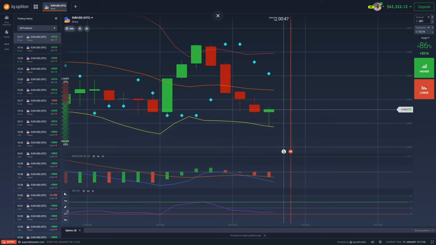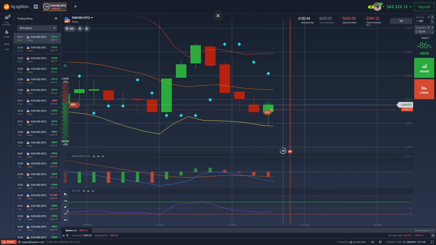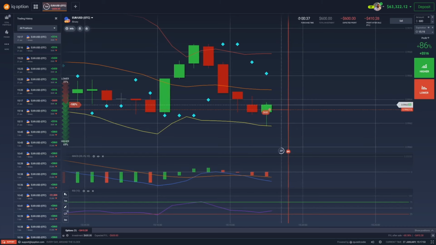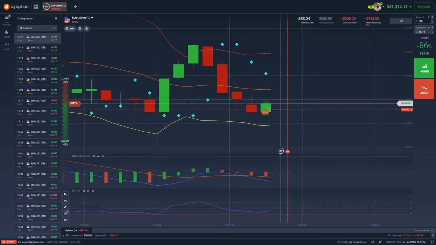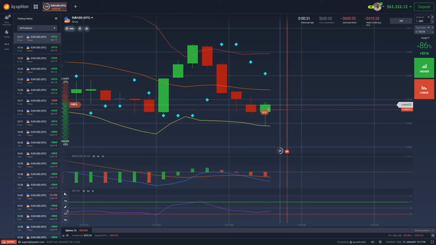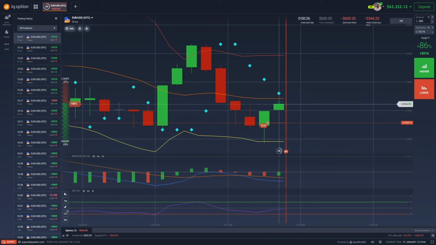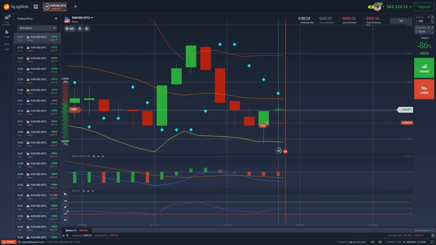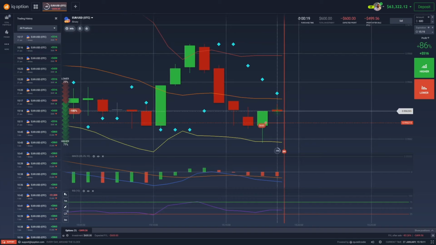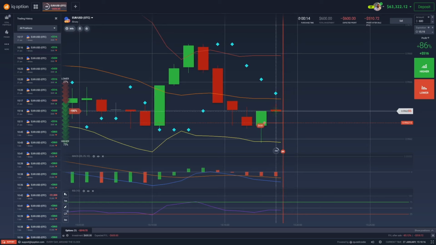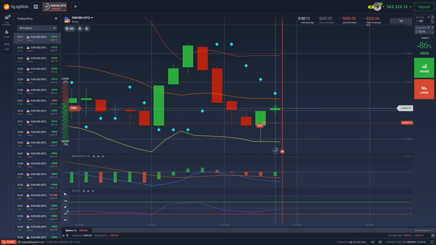Four red candles. We must see another red candle until the market touches the lower band from the Bollinger Bands. So yeah, as I was saying, guys, when I started trading, I was just gambling. To be honest, I had no strategy, no method, no money management method, no risk management, nothing. I remember I lost a total of $1,200, money that I couldn't afford.